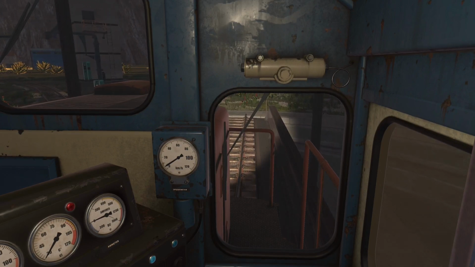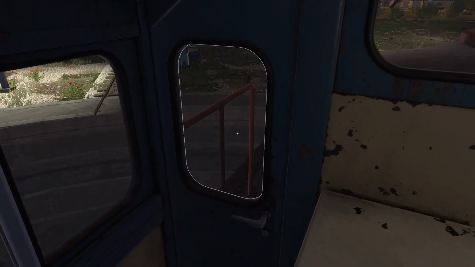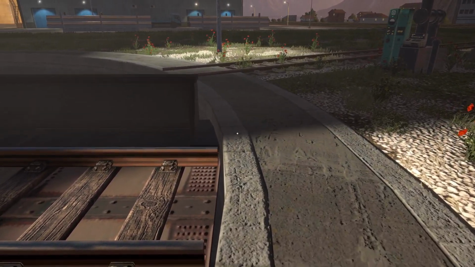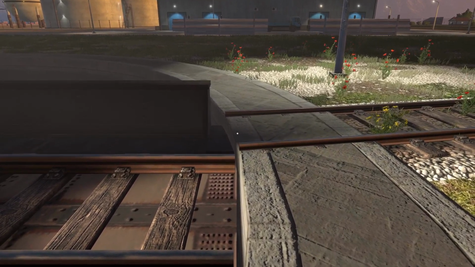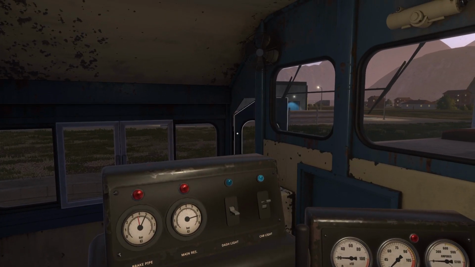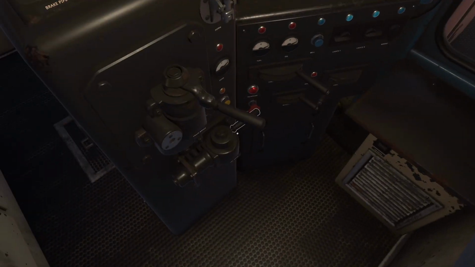Well, it's a bit of a bump onto the turntable. There we are. Spin the turntable around so we can get out of it. Just like that. Cheat our way into the cab. And shoot on the horn and away we go.